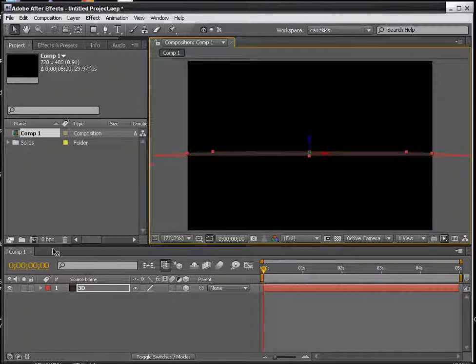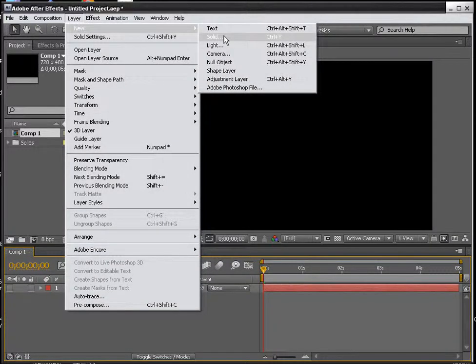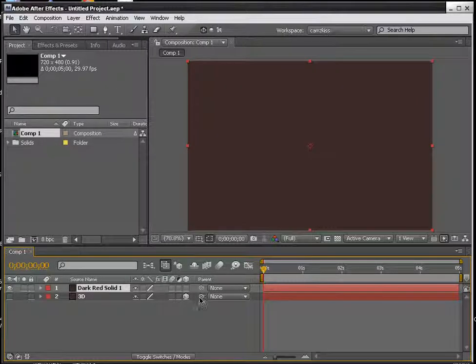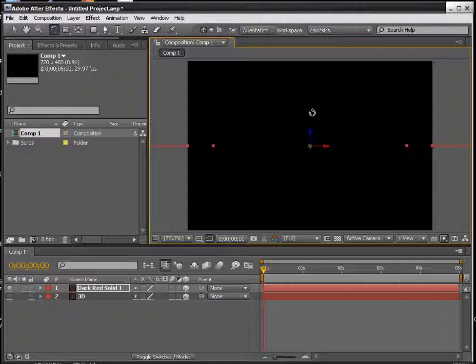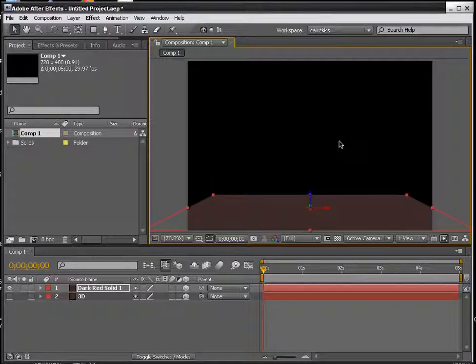So let's do that one more quick time. We go to Layer, New, Solid, and then click OK. We make sure that we set it as a 3D layer. And then we choose the rotation tool or W on your keyboard. Make sure that it's a circular arrow without a letter in it. And then you pull up and you hit the Shift key to make it flat. Then your V or the arrow tool, and then you pull it down. And that is how you do a 3D layer for a solid.